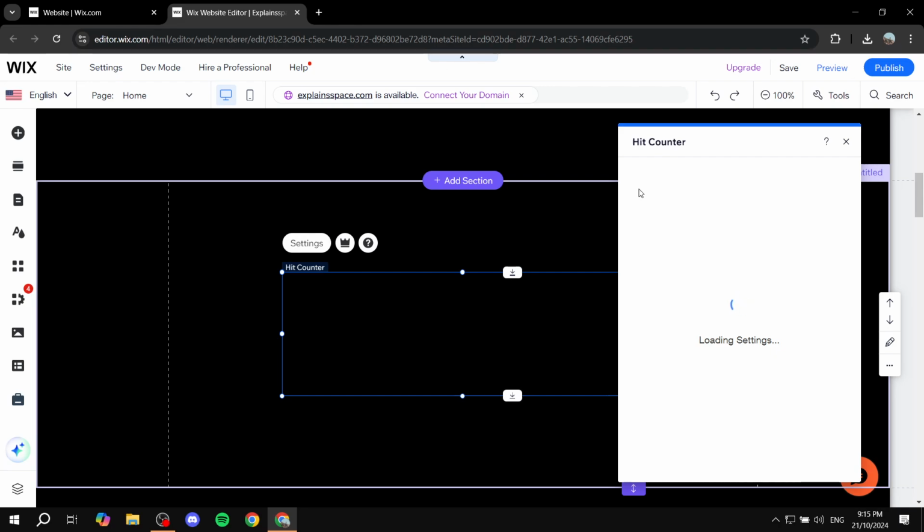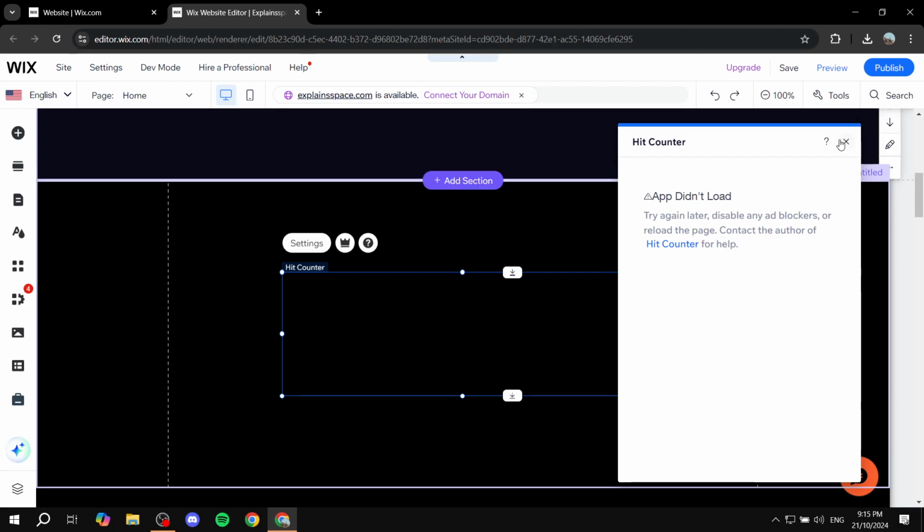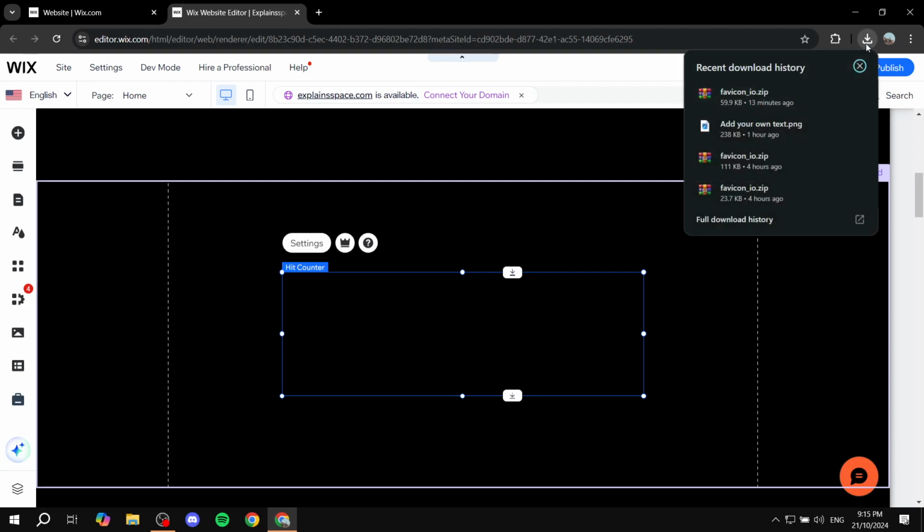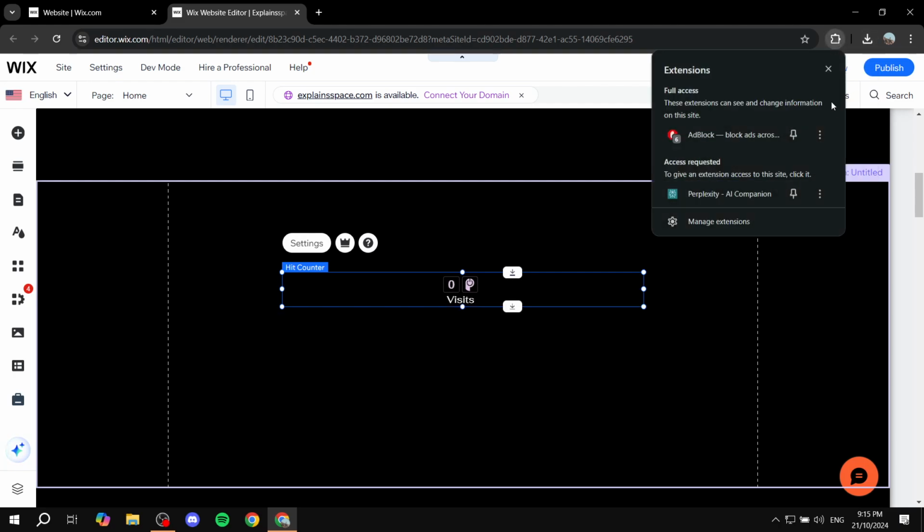And from settings we can adjust a lot of stuff in it. Again, just wait for it to load, and sometimes it could be glitchy. It could not show up for you completely. In that case, you may need to remove it and add it again from the same place. Just go to Add Apps, search for Hit Counter, and you'll be able to set it up again. Now here's the thing, it does actually have problems with ad blockers, so just go ahead and turn off ad block, which is going to allow us to move forward.